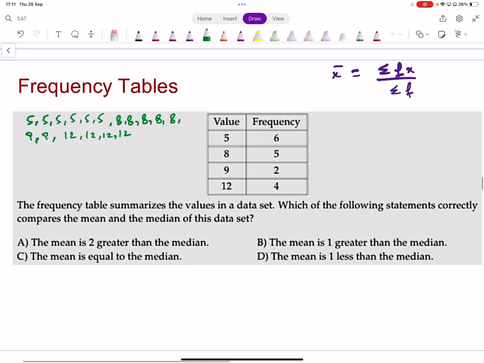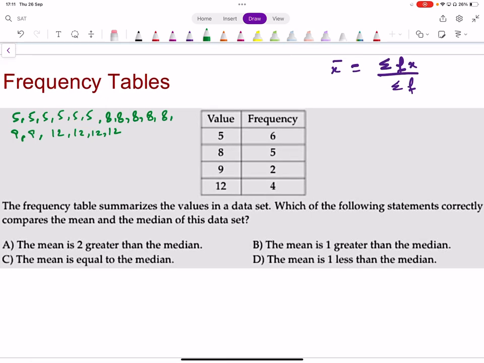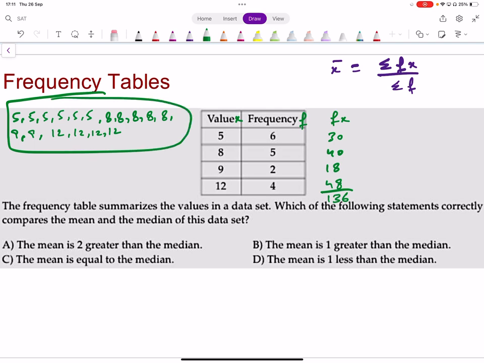In table form, how can we do this calculation? Since 5 is coming 6 times, rather than doing 5 plus 5 plus 5 plus 5, we can just do 5 times 6. That's what fx represents, frequency into x value, right? So we say this is x, this is f. What's f times x? 5 times 6, that's 30. 8 times 5 is 40. 9 times 2 is 18, and this is 48. And then you add all of these values, that's sigma fx, right? What's that? 70 plus 136. 136 is sigma fx, and that's what you would have gotten if you were to add all of these values up. This formula just makes things quicker like this, okay? That's the numerator now.